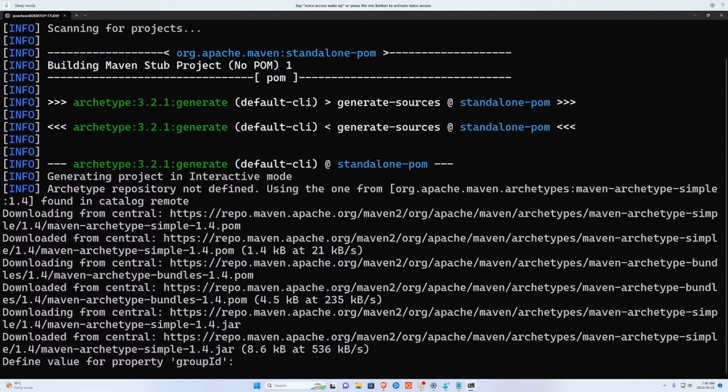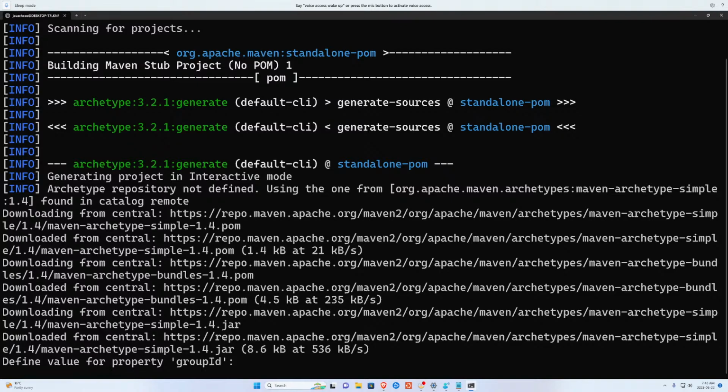And now it's asking for the group ID. So in Maven, the way Maven works is it stores things, it's very modular. So the group ID here defines the current group for this project.